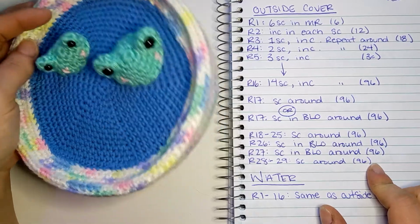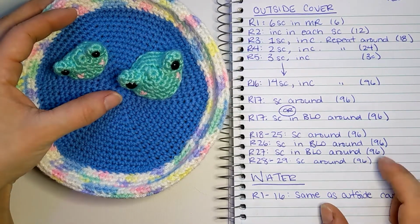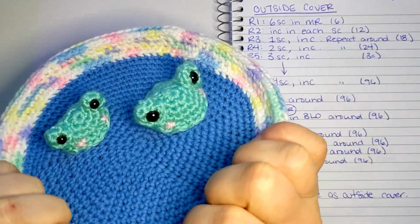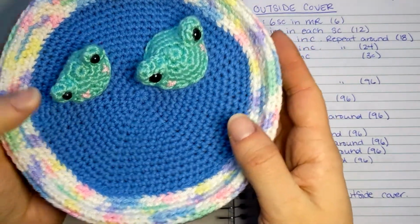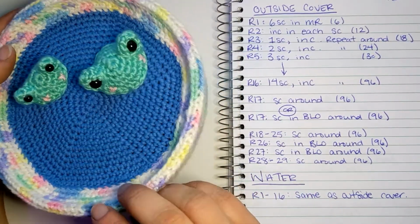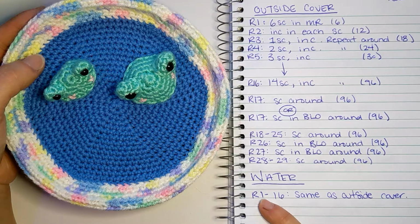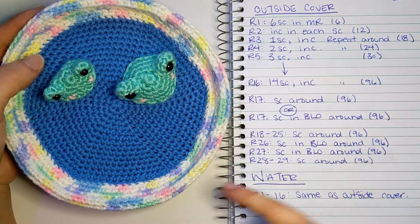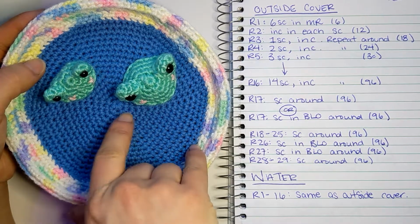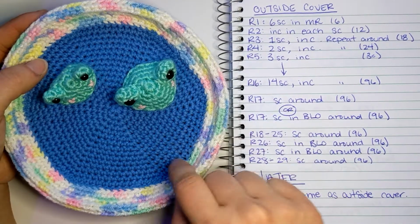You'll fasten off, and I do crochet the water separately. So you'll fasten off, get that out of the way there. You can have your container wrapped up, ready to go. And then for the water, you're just crocheting a flat circle to fit the inside of your container. So you'll see here, rows 1 to 16 are the same as the outside cover. It did take me 16 rows to fill it, which is probably going to be whatever you did up here is probably what you're going to want for the inside.